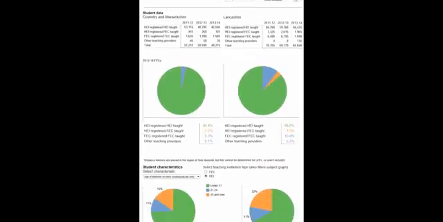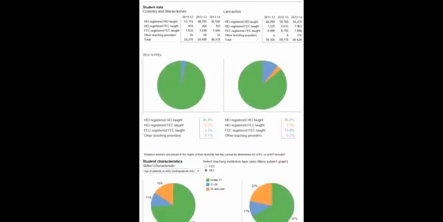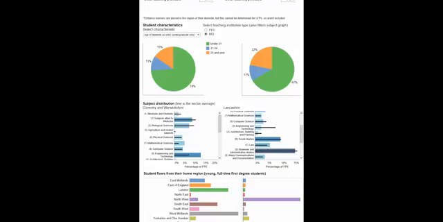As on the previous tab, you can view the number of students taught in the LEP over the last 3 years, broken down by provision type. You can view some characteristics about the students in the LEP, and if you hover over a segment of the pie chart, it shows how the population in the LEP compares to the rest of England.